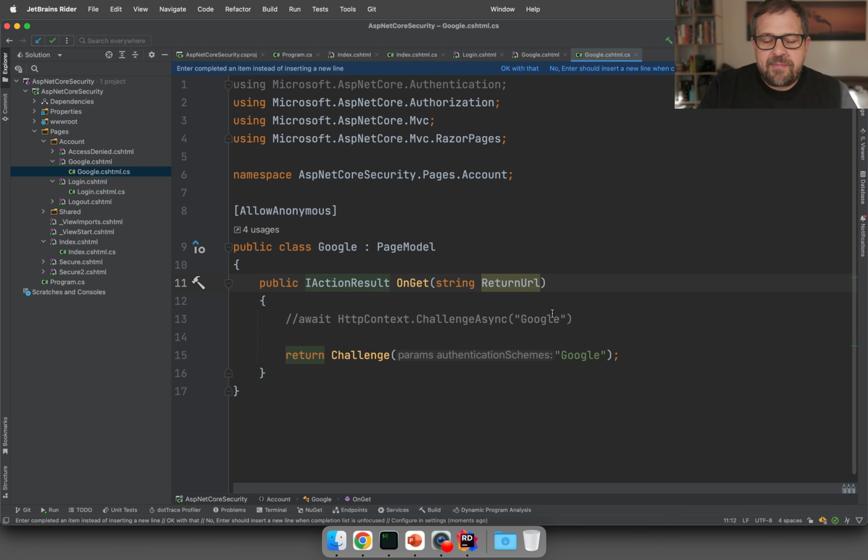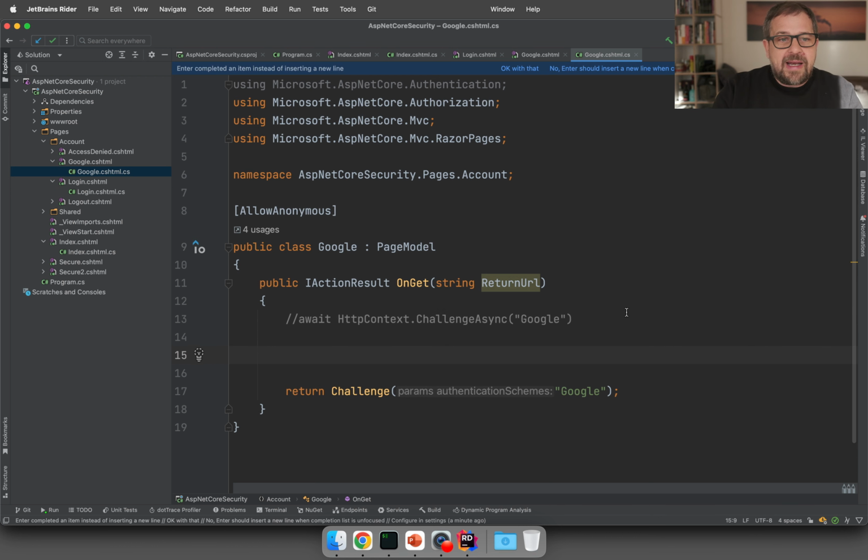Now the last thing that's missing is we have to tell the Google Authentication Handler where to go after the authentication is done and after the session has been started. That's our return URL parameter. As we know from last video, this is sensitive data, in the sense that we have to validate it. We don't want to accept arbitrary return URL strings. Otherwise somebody could abuse our page to do a redirect to an arbitrary different page, and that can be used for phishing attacks and so on.